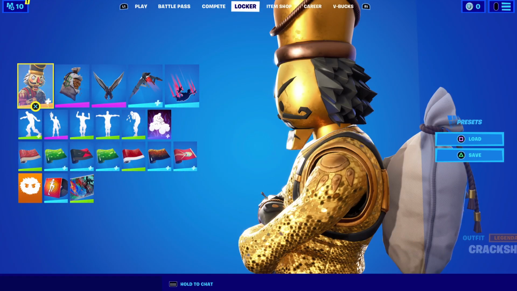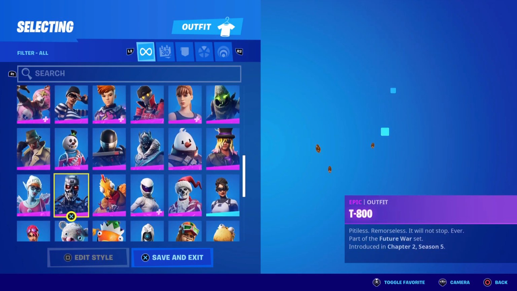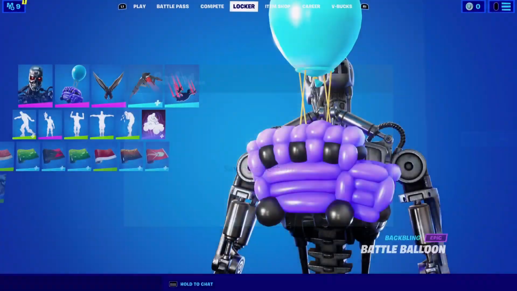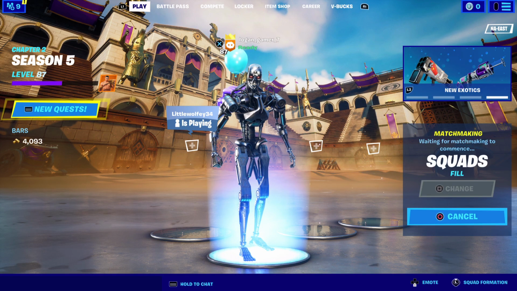So yeah. Let's wear the Terminator. And let's change back lane. Yeah, I'll do this back lane. Alright, now let's get back and do some squads. Let's do this, guys.